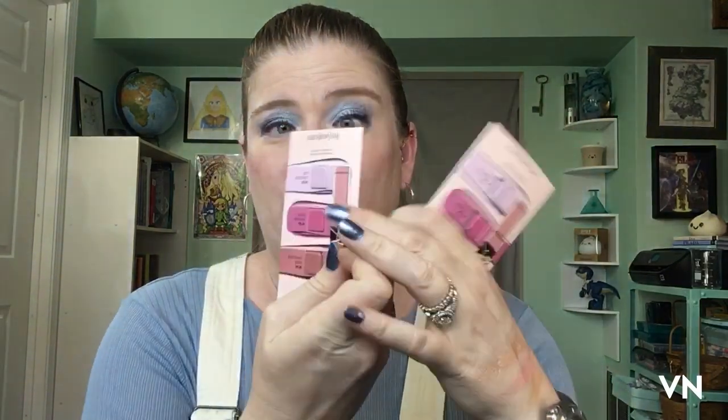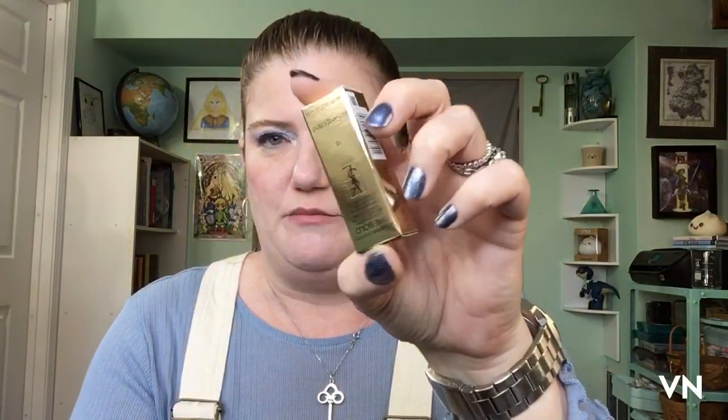So she gave me two of those, and then two samples of blush to try. And yes, my stores had this shade. The Sephora had it out, Neiman Marcus had it out, Nordstrom had it out. It was not withdrawn from shelf. I don't know if other states were pulling it, but our stores here did not pull this shade. It was all exposed. So I got samples of the blushes, and then she gave me a mini sample lippy.